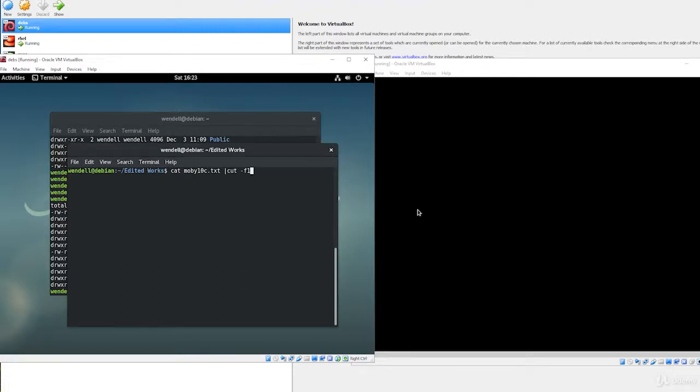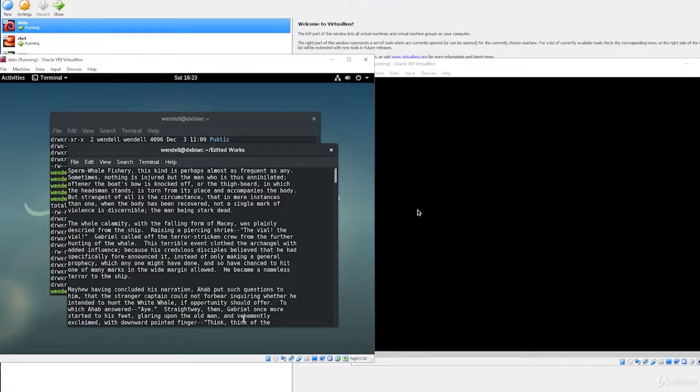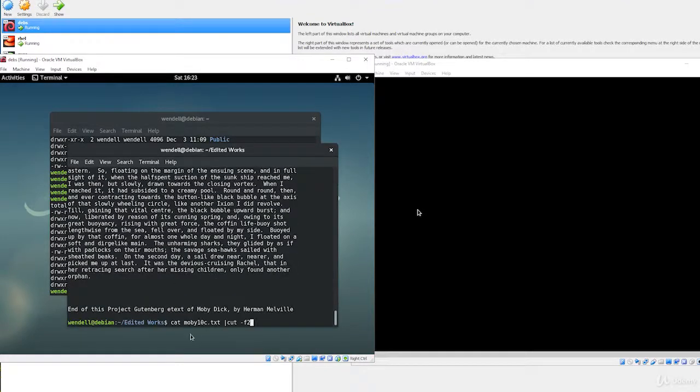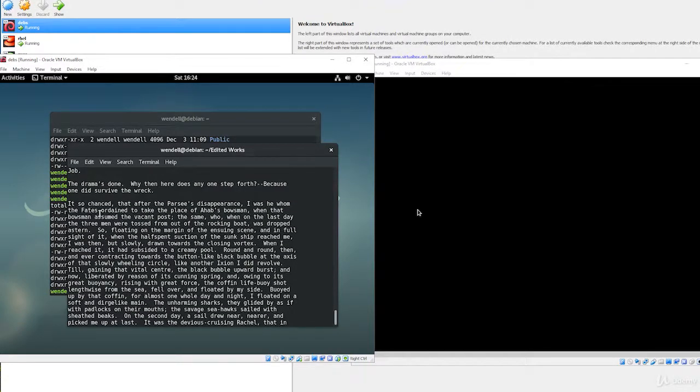So if I do cat mobi10c.txt pipe cut -f1 for the first field, all we've got are line numbers. Everything is gone but the line numbers. Maybe if I want -f2, there is our text file without the line numbers. We're dumping every line, but we're only looking at field 2 on each line, so we end up getting the original text back.